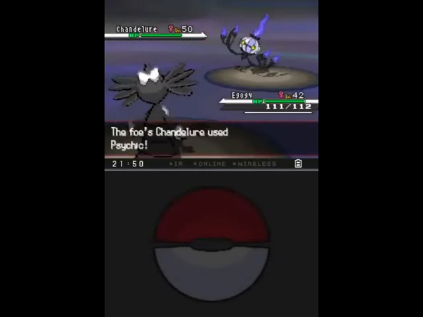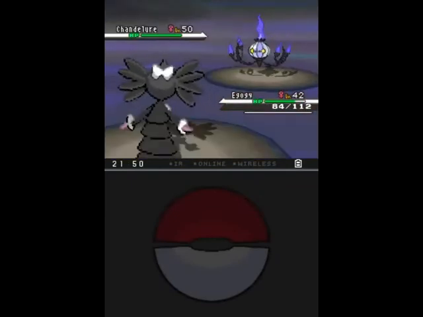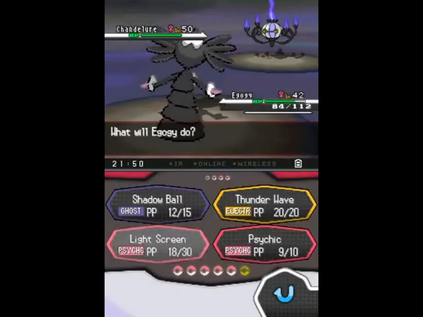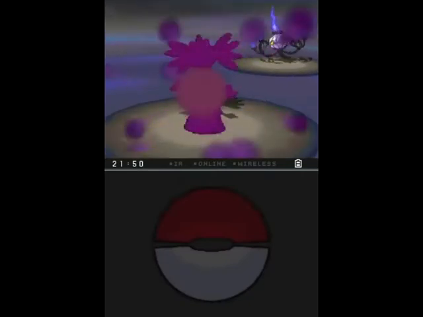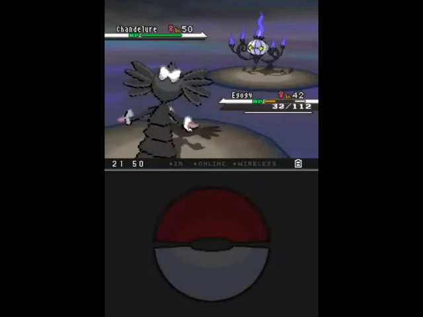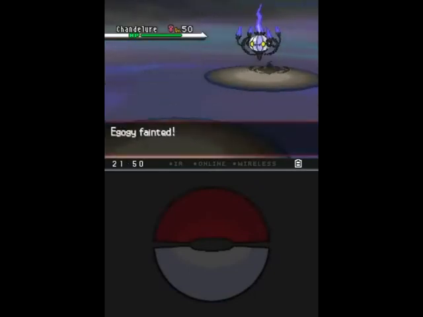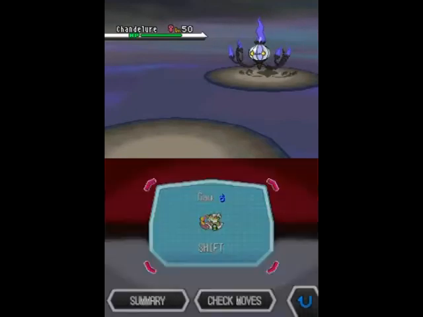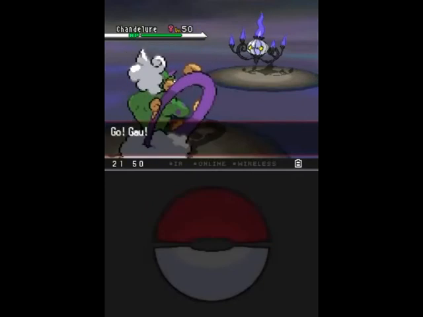If I had access to trading, I could probably use a Gigalith. It is possible to catch a level 50 Seismitoad, but very unlikely. The Seismitoads in Victory Road do go all the way up to level 50, however they range anything from I think level 25 to level 50, so actually getting one at level 50 is a very big ask.